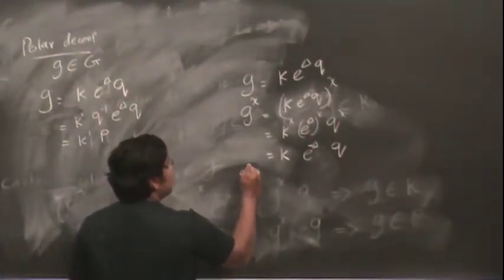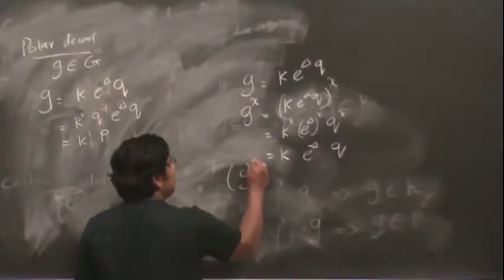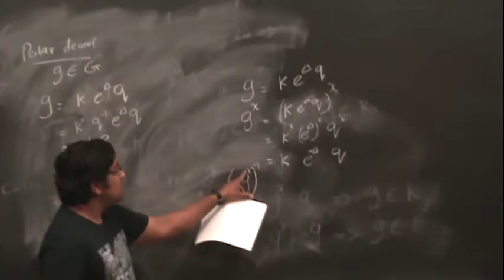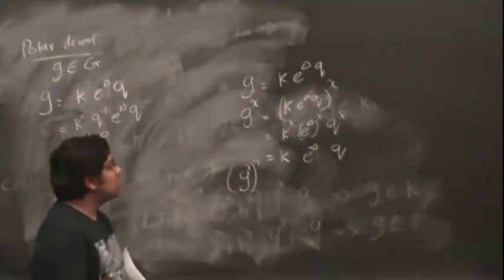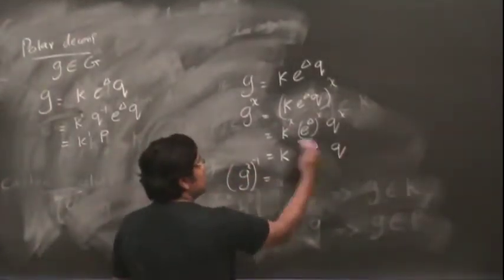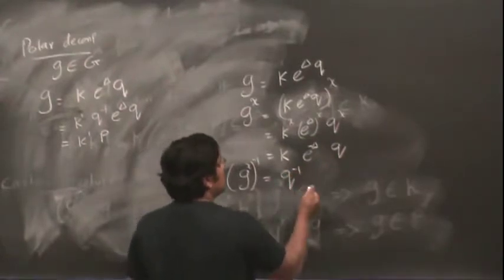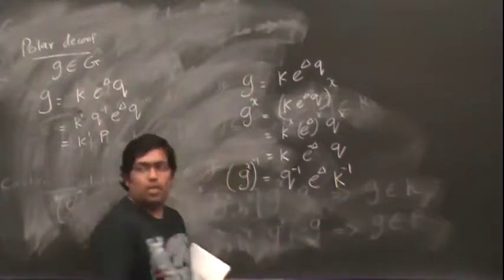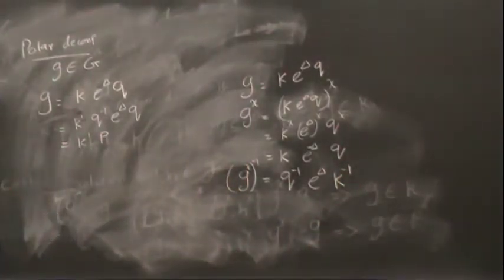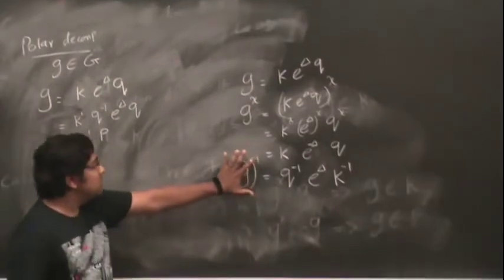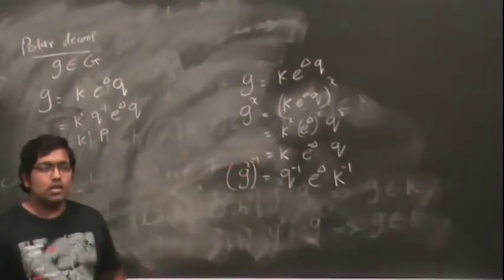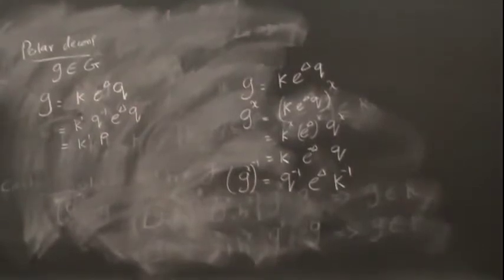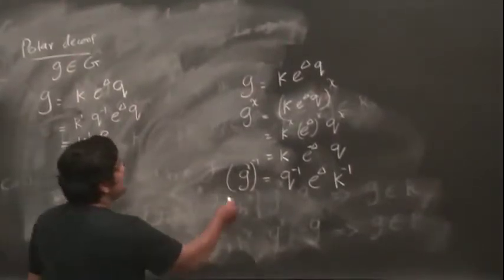let's find out what this is, the inverse of this. So this is also denoted by g minus chi. So what's the inverse of this? Q comes here, Q inverse, e to the delta, K inverse, right? So this object right here, g chi inverse, is something similar to the conjugation in the case of complex numbers. Why? We'll see that right now.